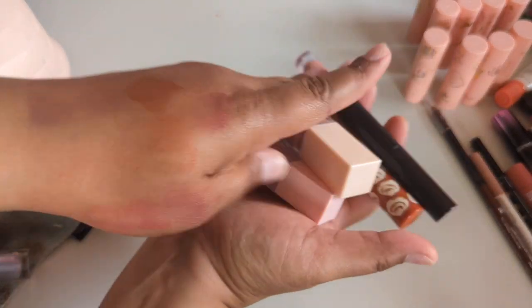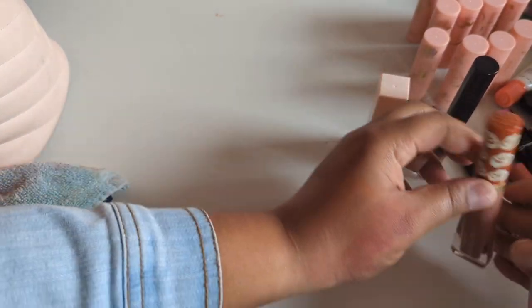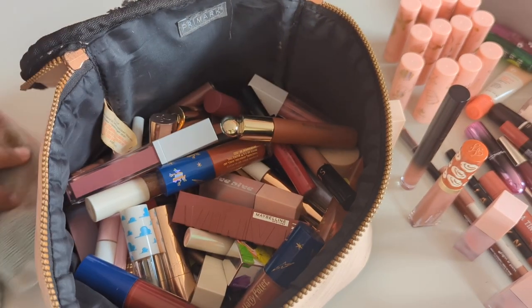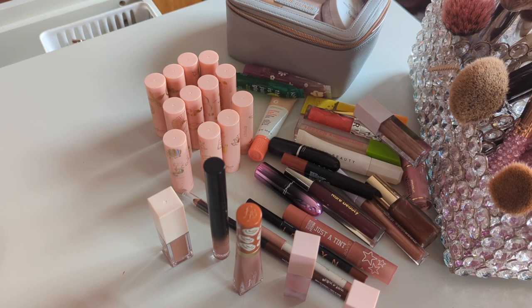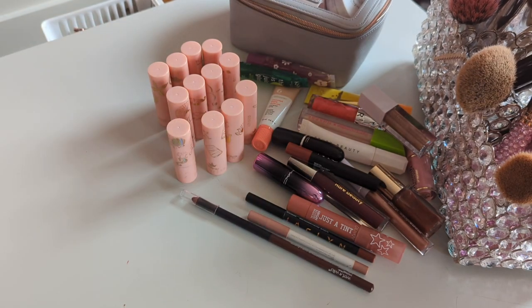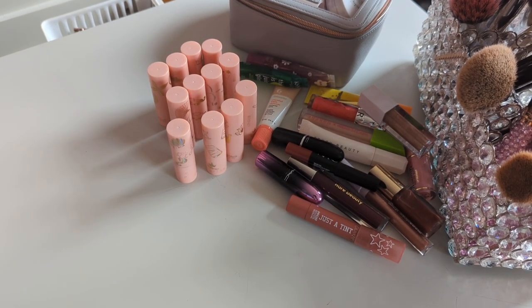Getting rid of five liquid lipsticks. Some of these are heavy on my heart, but I always keep products just in case and then I'm like, Marissa, that's no way to live. Here is the basket of everything I'm keeping — it was pretty full before so this is actually really good. And everything I'm getting rid of is so much — I'm so happy with this. My lip products were one thing I was dreading to look at because I'd feel bad for not using everything, but I also know I wouldn't enjoy wearing them.